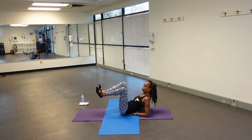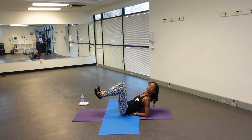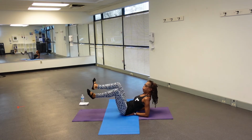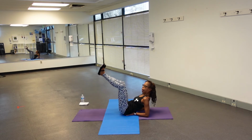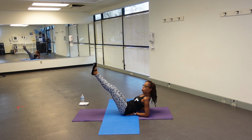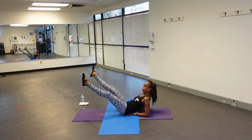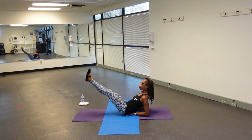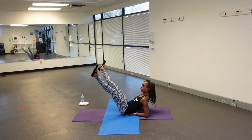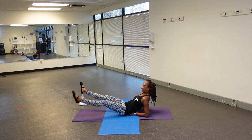Now from here, let's start with our knees bent, because we're gonna do what they call a crisscross. And we're gonna take the feet down, and we're gonna extend and bring the heels together up. So we're gonna take a breath in. As we exhale, we're gonna twist, twist, rotate, rotate, and then we're gonna bring the legs up. And if we're working on more challenge, we're gonna take a breath in, rotate, rotate, rotate, heels together, exhale, up. So either way, we're gonna try to do eight.